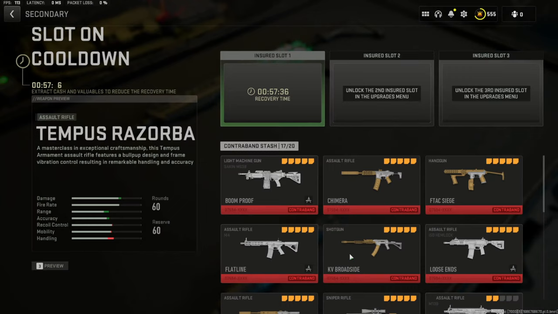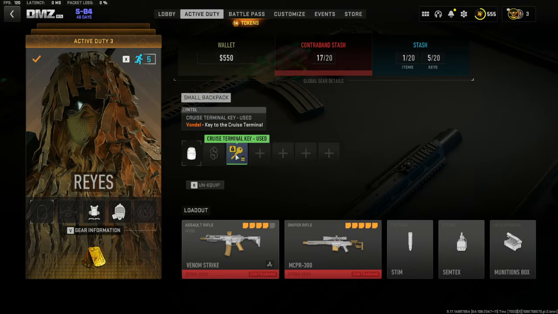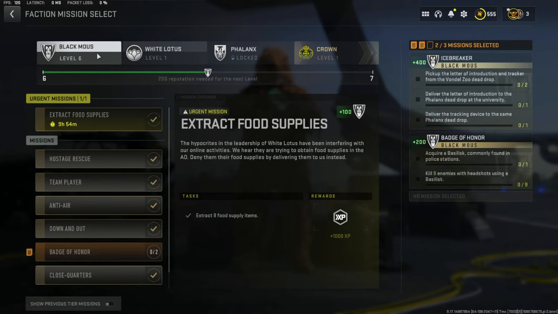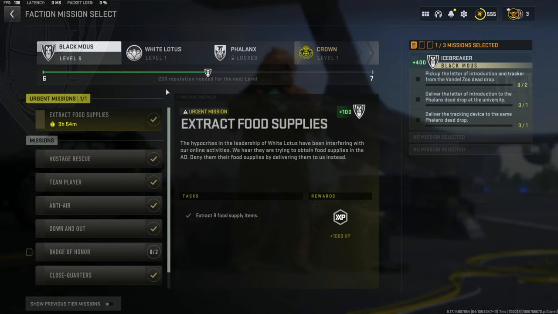Urgent mission. Kill enemy agents. Not there, out of 30. There you go. But wait, can't we do the meme now? We can do phalanx, right? Locked. Yeah, we can complete the mission Icebreaker. Is it still locked? No, I can do Icebreaker. Okay, we'll do Icebreaker then. Commanding intel we did for White Lotus, so that's done. But we haven't done Badge of Honor. I don't think we can do that because there's no Basilisk on the map, right? We can't do Badge of Honor. We don't have to do it anyway. Okay, that's fine. So do we want to put two of the White Lotus missions on? Can we do that?